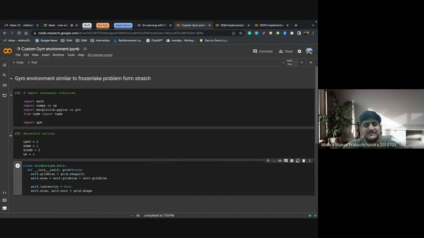What else? So in this grid, first I should define a start and goal position.